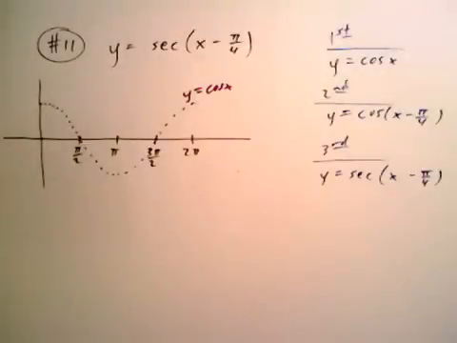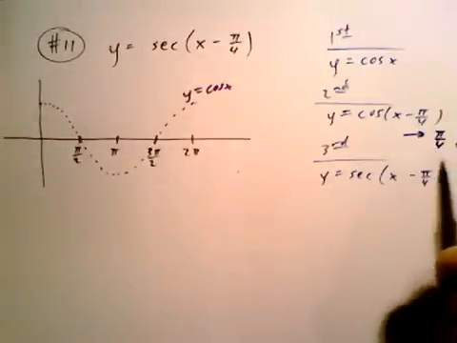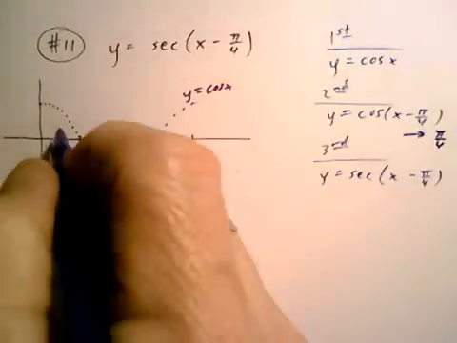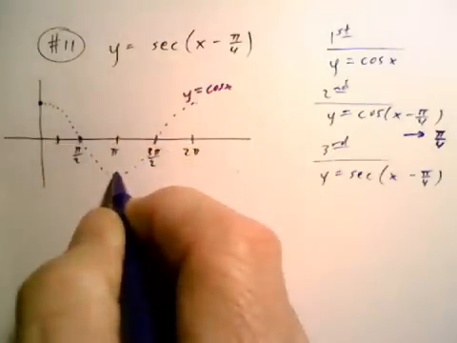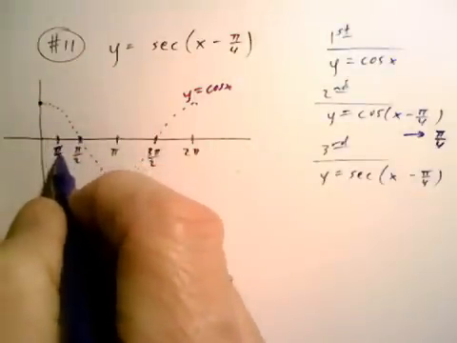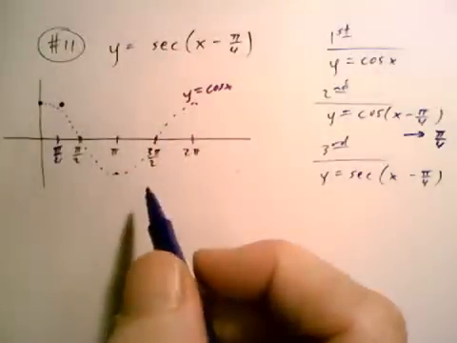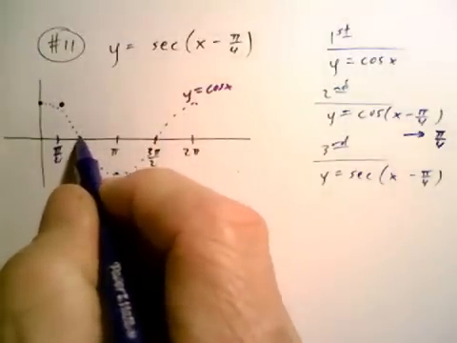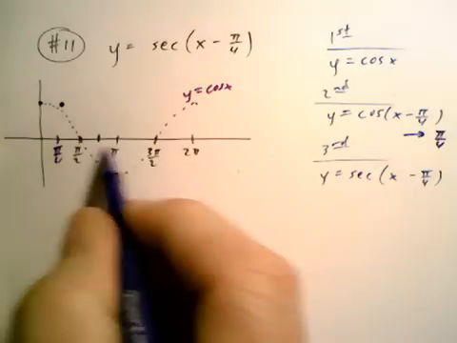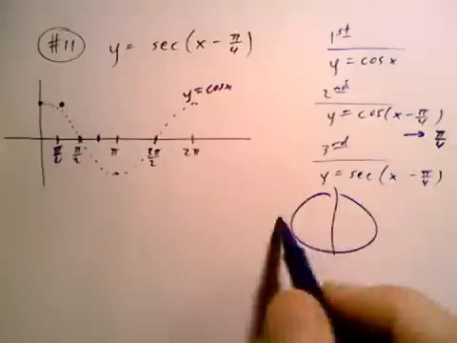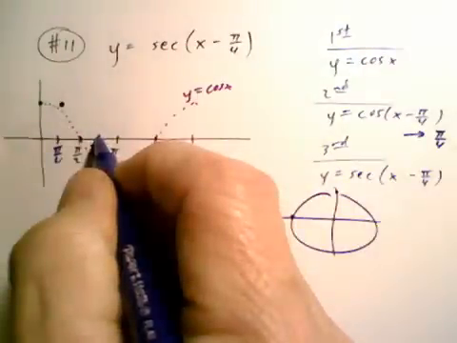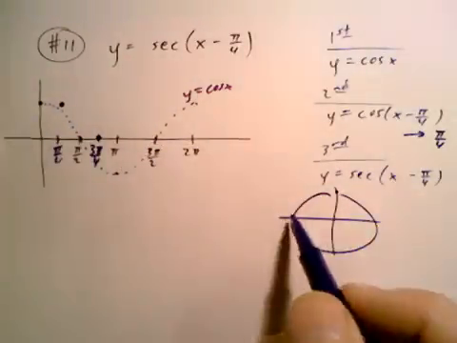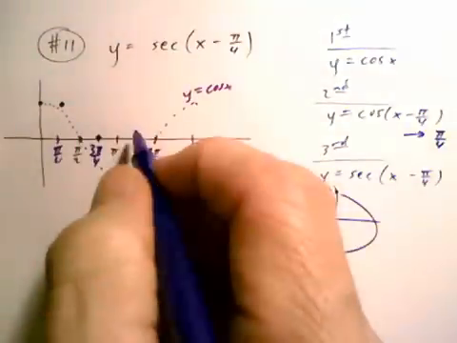Then we're going to shift the cosine graph pi over 4 radians to the right. We already did this in the first video. So each one of these key points is going to move pi over 4 radians to the right. So if we go pi over 4 here, we're going to be at pi over 4. And then if we move this point here pi over 4 radians, we're going halfway between pi over 2 and pi. I like to look at the unit circle. Halfway between pi over 2 and pi, we get 3 pi over 4. Okay, very good point right there. And then halfway between pi and 3 pi over 2, we're going to get 5 pi over 4.